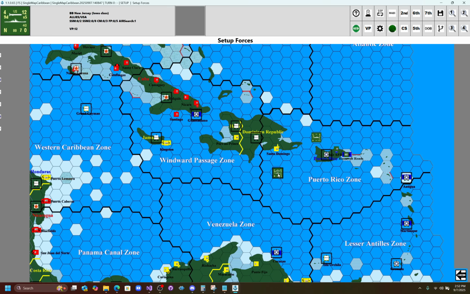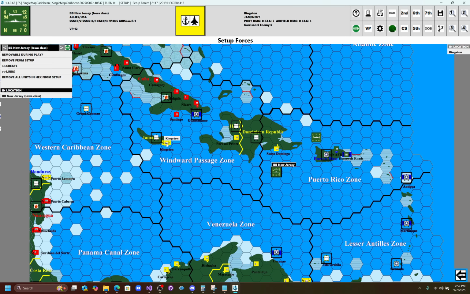If the New Jersey is targeting this base and hits it with cruise missiles and destroys the port, and aircraft come in and destroy the airfield, then this hex will no longer be a valid target. So it'll recalculate and figure out, and it might pick the destroy base again. But destroy base is another one of those that has a timer on it, right? As time goes by, it'll do that for a little while, and then it'll probably pop out of that mission. It uses the same logic as patrol.